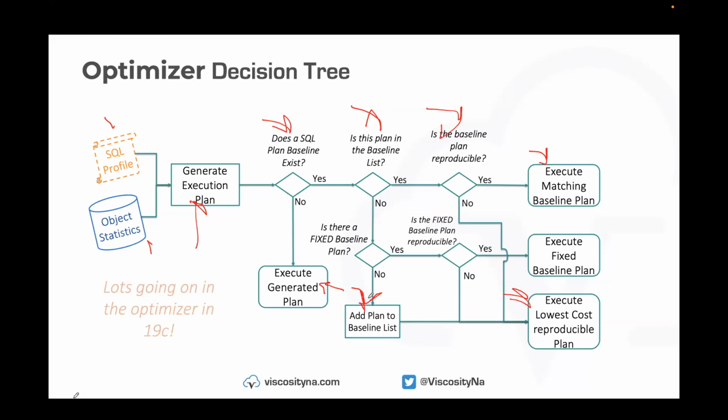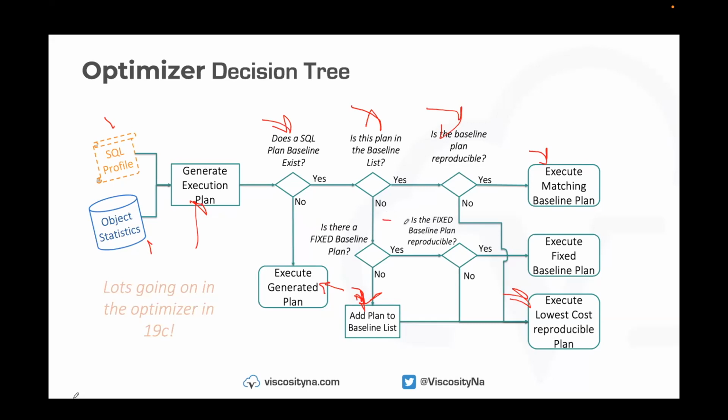But just realize that process, right? So if you've created a baseline on a statement and you haven't fixed it, made it preferred or anchored, it's going to find new plans when it can and add them to the baseline. It won't use them until they're accepted, but it'll keep growing that. So if you've used baselines before and you notice, hey, I created one because I wanted it, but now there's a whole bunch of baselines there, that's because Oracle's job is to capture new ways to do things, and that's part of the evolve process. So we'll talk about that.